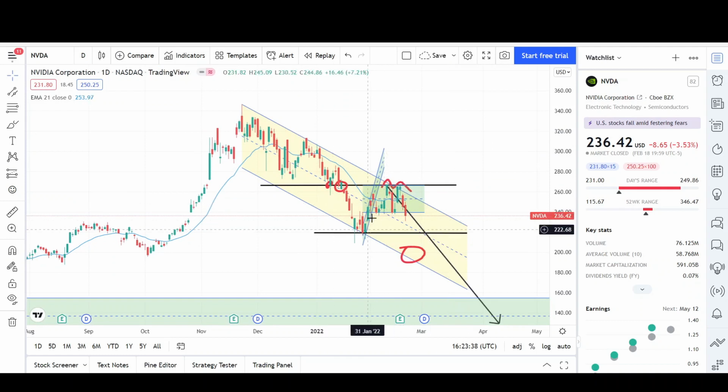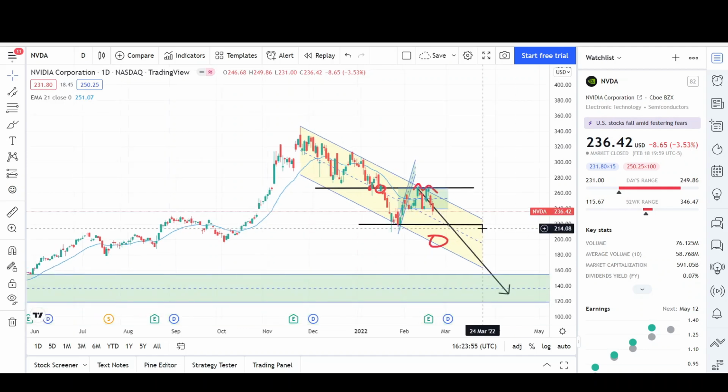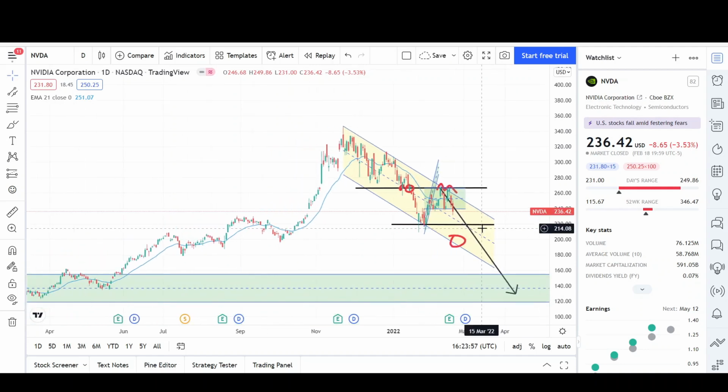I'm looking at the chart. There's really no bullish signs as of right now. We're not really finding support and trending higher. We just keep on getting knocked down by overhead resistance. So it looks like it's going to be sending prices lower, and the targets are pretty low for NVIDIA. So that's everything I have on the daily chart.